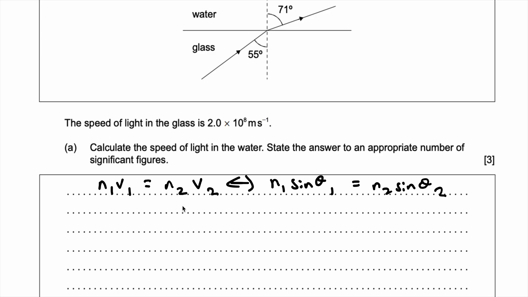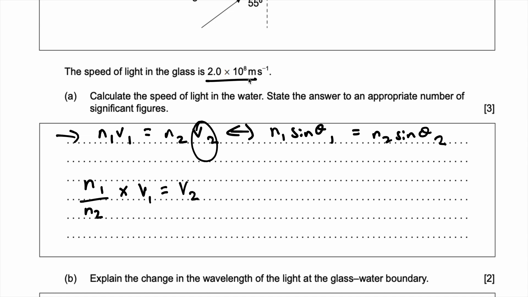Now how do I proceed? First we're going to work with this first equation right here. So we know that we want to solve for v2. v2 is the speed of the light in the water. So we know that n1 over n2 times by v1 is equal to v2. And now we know v1. v1 is just this. That's v1 right there. So we'll leave that for now. We need to figure out what is n1 over n2.